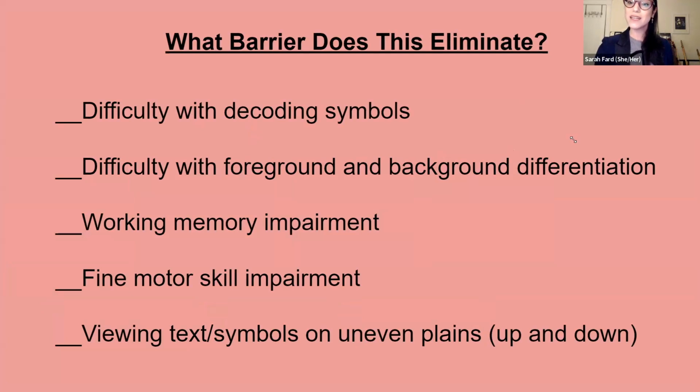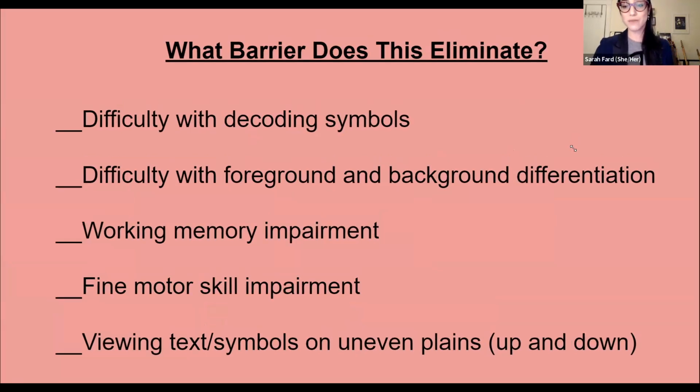You can help with difficulty with the foreground and background if you use colors that really stand out. Working memory, again, students don't have to remember, like, okay, is it filled in? Does it have a stem? How many beats does that get? Not so much with fine motor skill or tracking text up and down right now for just working with rhythm, because we don't really have to do that with just rhythm notation.